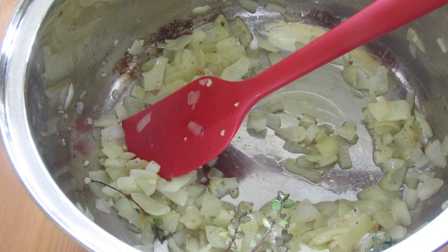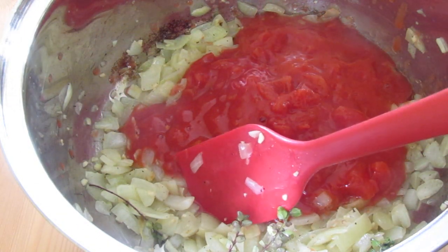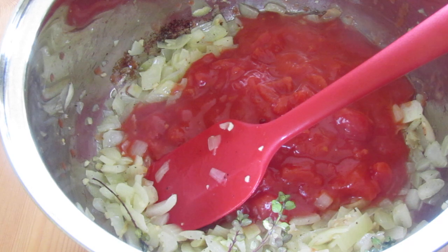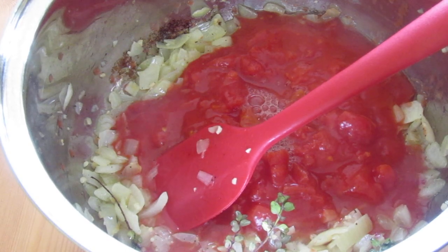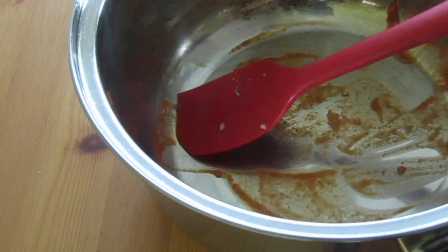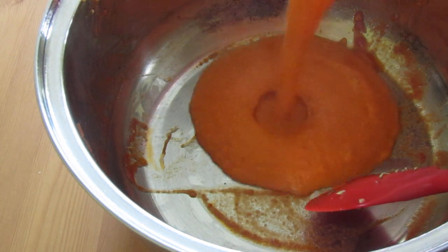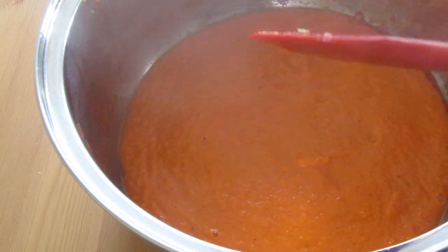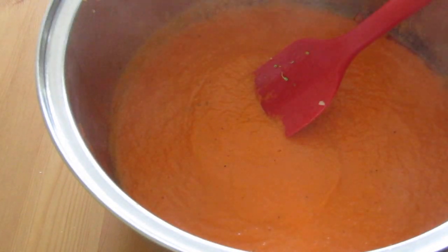Really easy dish this one — pasta, family favorite, one of the world's favorites, really good. At this point we've gone in with our tomatoes — just tin, everyday chopped tomatoes. You can use fresh if you want; I didn't have any at the time so we just use tin because we're saving the budget. Don't forget if you are using tin, just give that little swirl out with water in the tin to get that flavor out. So that's our pan — we've taken everything out, we've blitzed it, and this is our sauce here: lovely smooth passata, really oniony, the way I love my passatas. I'm just going to let that cook out for a little bit.